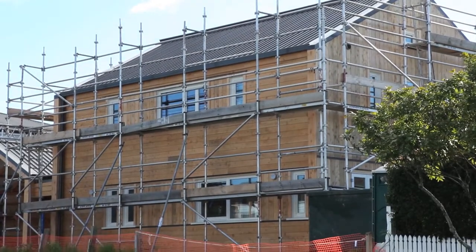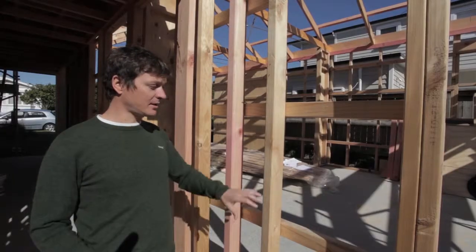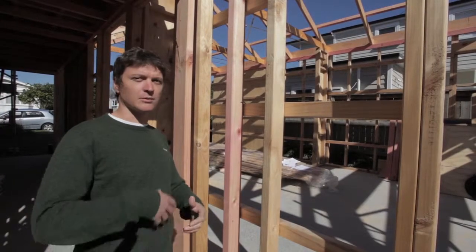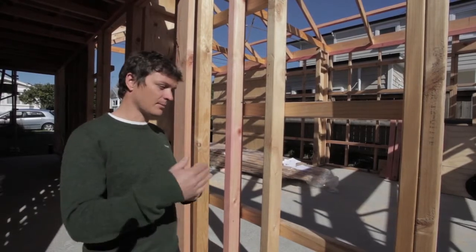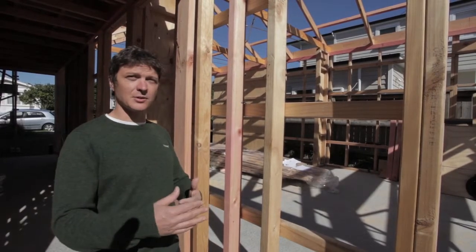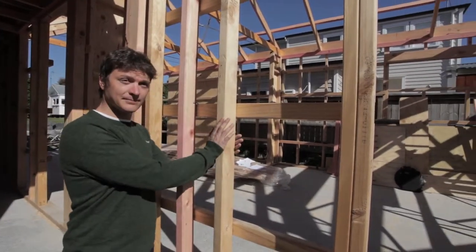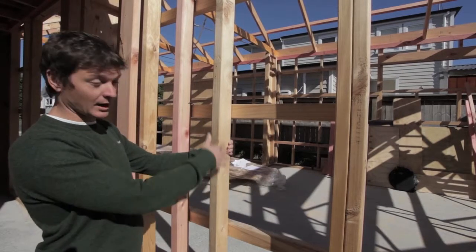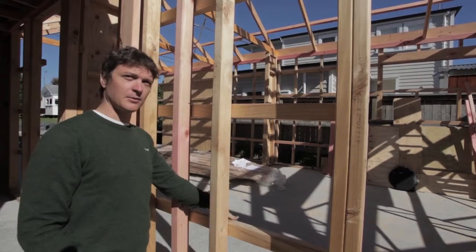One of the key features that helps us achieve the zero energy goal is the framing system. So we've just tried to evolve the current framing systems that are used in houses a little bit further to give us a better thermal efficiency and to make it easier on site. So rather than just a stud with nogs in between, which you obviously aren't here, we've moved that nog and put it as a batten on the inside of the building.